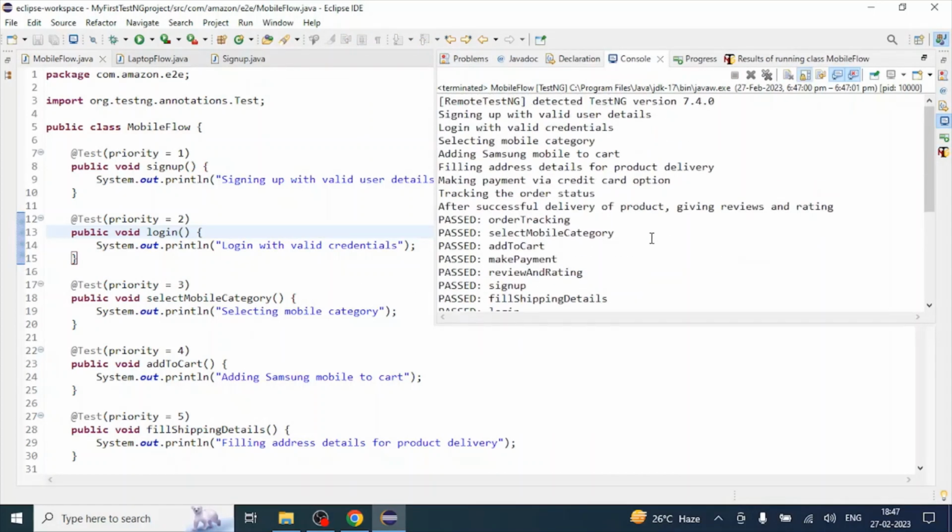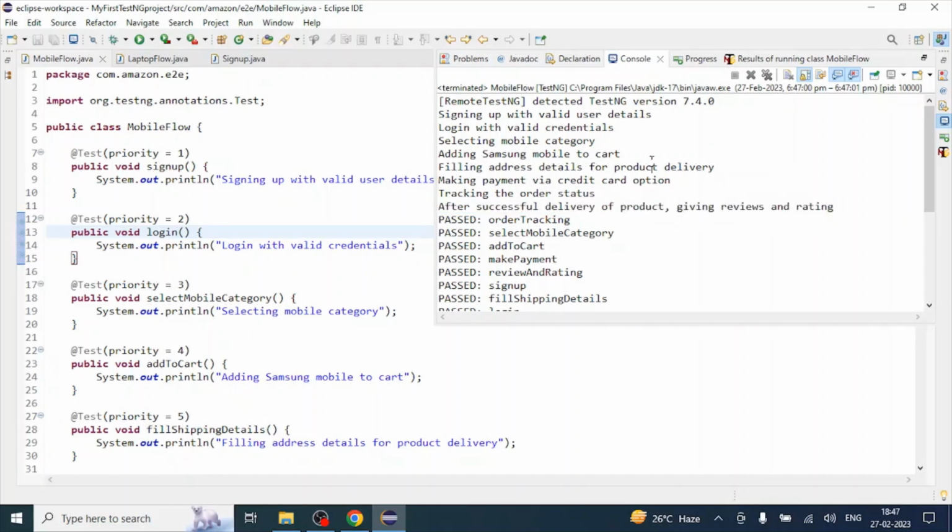Let's check the order of execution. Now you can see sign up with valid user details executed first, then login with valid credentials second, selecting mobile category, then adding Samsung mobile to cart, then filling address detail for product delivery, making payment via credit card option, tracking the order status, and finally, after successful delivery of the product, giving reviews and rating.